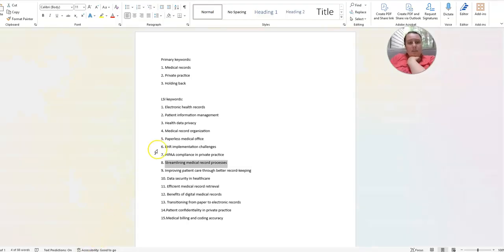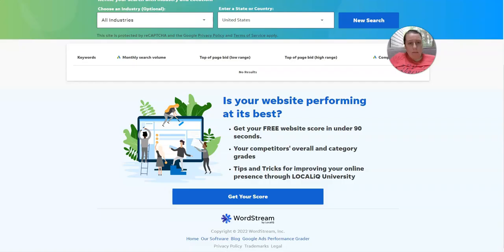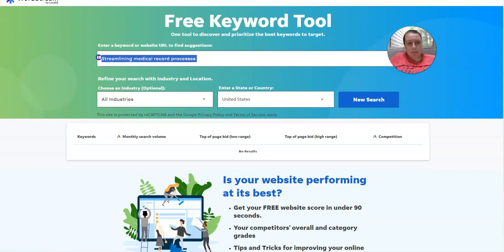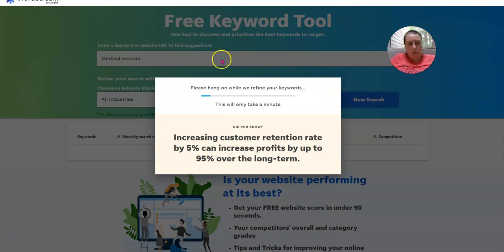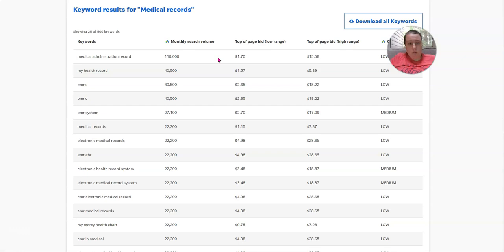So let's go back and see if we can find a different one. If we did medical records, let's go really, really big and see what they have there. New search. Medical records. Okay. Medical assistant.